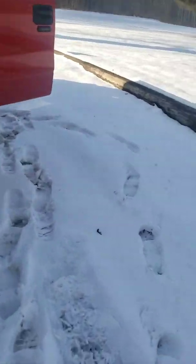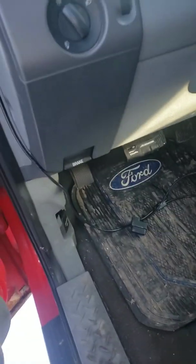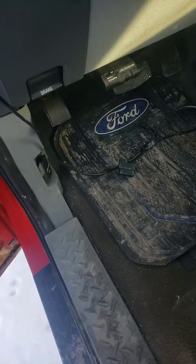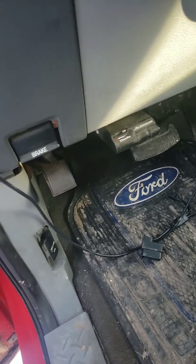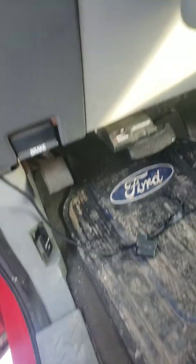Today we're going to go over the infamous staying-on brake light. When you start the truck, the rear brake light comes on and it's not going to go away, even though everything's released. I checked through the sensor on the master brake cylinder, pulled all the cables, and checked all the brakes. That's the main reason I went to the brakes first, to make sure nothing's bound up or causing this. But that's not the case.